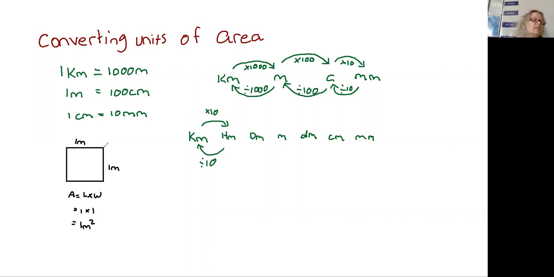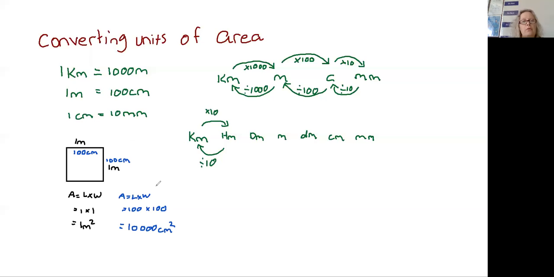Now, if these side lengths were centimetres, how many centimetres in a square metre? Let's go blue for our centimetres. So 1 metre, we already know, is 100 centimetres. And this side here is also 100 centimetres. And we can use the same formula, area equals length times width, which equals 100 centimetres by 100 centimetres. And I hope that you can see that we have quite a bit more than 100 square centimetres. We have 4 zeros, so that's 10,000 centimetres squared.